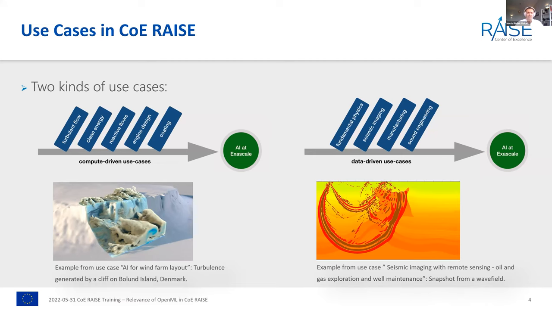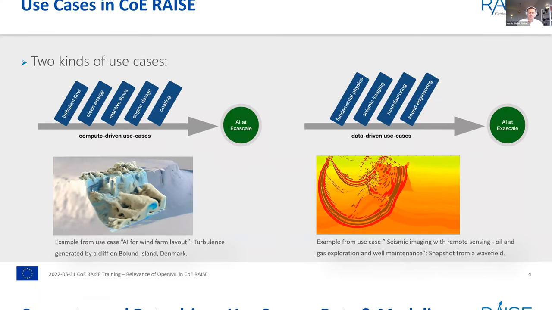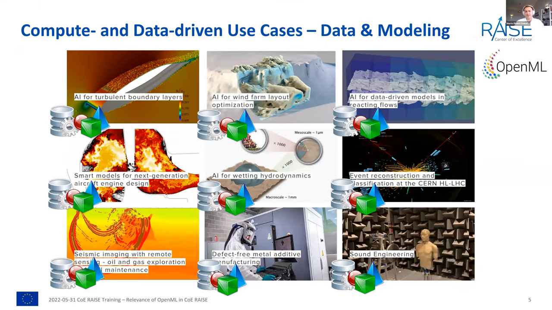And from there, of course, the computational capacity plays a big role, because this is not something you can do on MATLAB anymore, or on smaller scikit-learn runs, or doing deep learning on one node, because then you want to do hyperparameter optimization and other elements of deep learning networks, where AI at exascale becomes very relevant, even if those are not the traditional number crunchers, requiring lots of HPC resources, as in the compute-driven use cases. So hence, AI is relevant everywhere in the project.